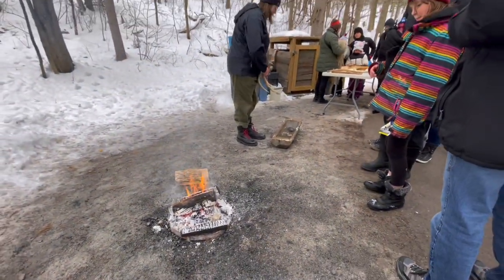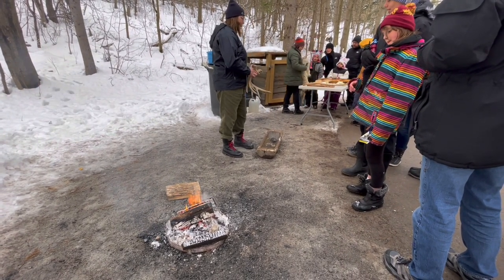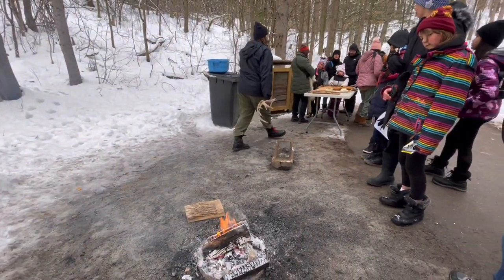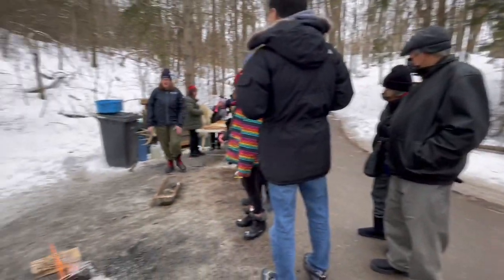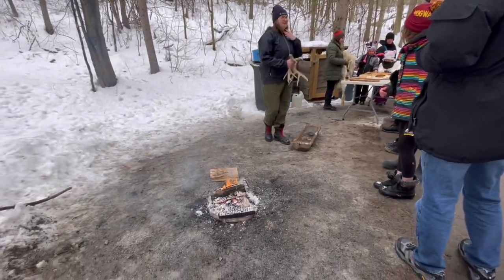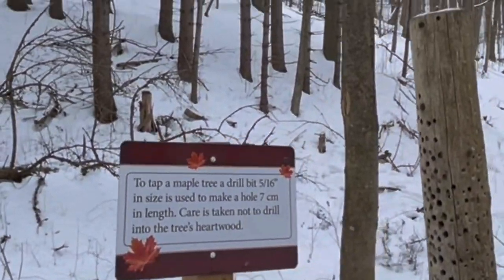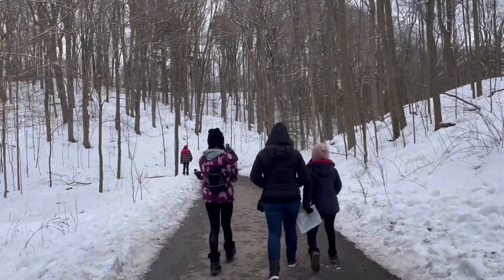Well, this has been boiling all day. It used to be filled up on the top, but this is a smaller quantity. They would have probably been making something like this. The whole wooden log, that would have been a bigger quantity. Okay, keep walking, just follow the trail.